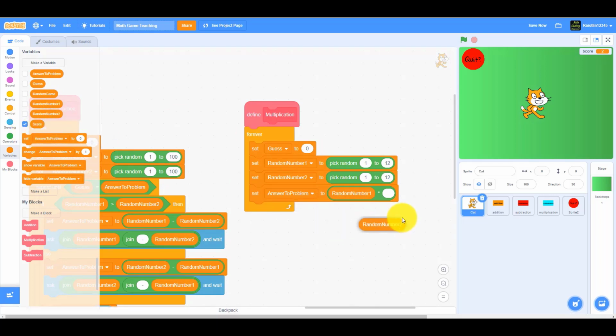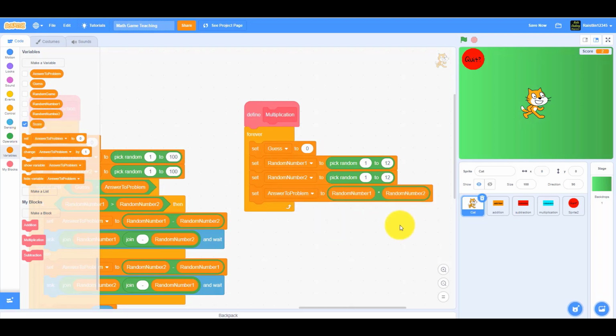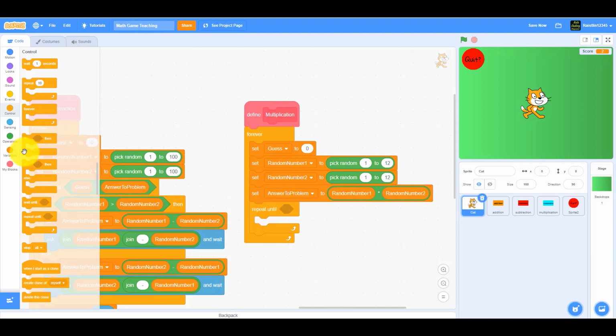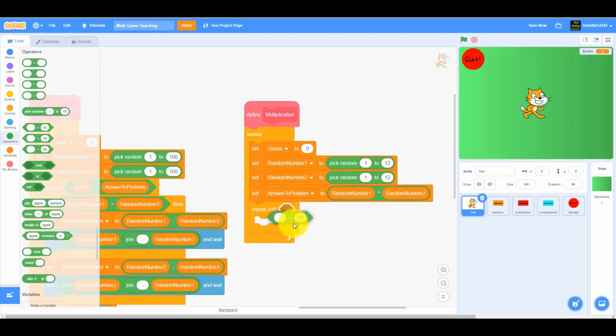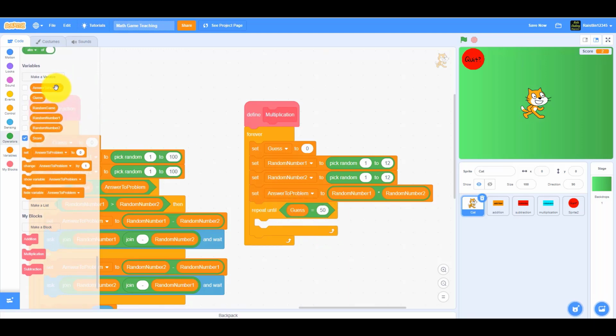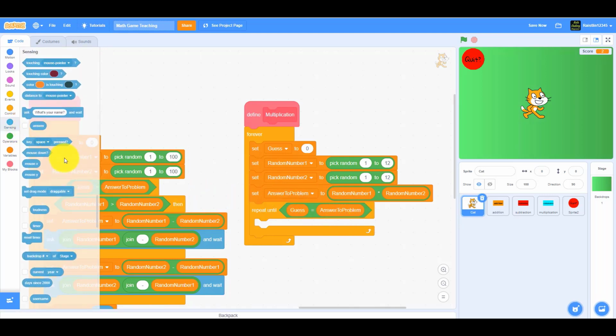And okay, so we're gonna get a repeat until. We're going to repeat until guess is equal to answer the problem. So wait until the correct answer, guess is equal to answer the problem. And then once it is, then we want to ask. We're gonna ask with 2 joins.